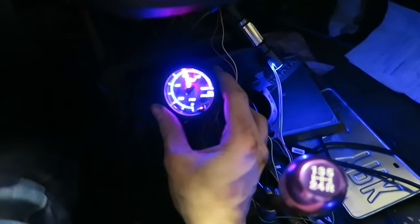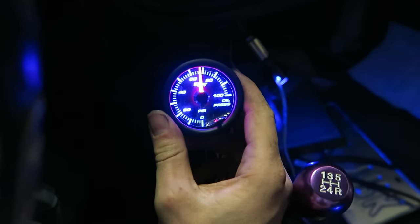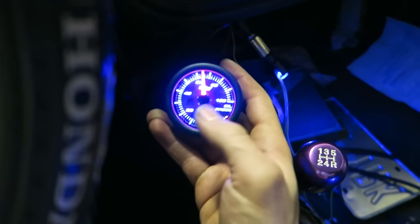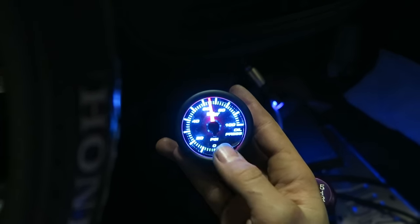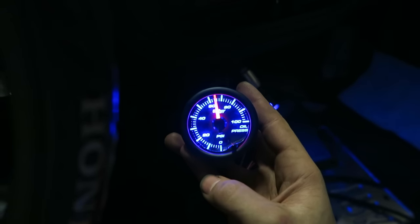There we go. It says we got 60 PSI of oil pressure. Oh yeah, that's working great. So yeah, gauge works good. And then this is what I was talking about on the glow shifts. This is why I really like them. You can click this button right here and switch through the colors, make it anything you like. They even have an option on here where it will fade through the colors.